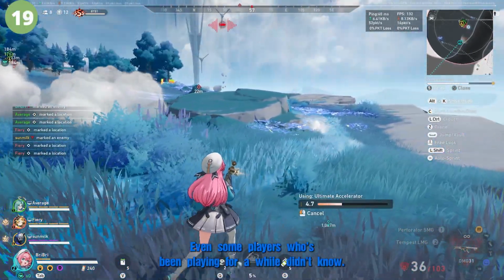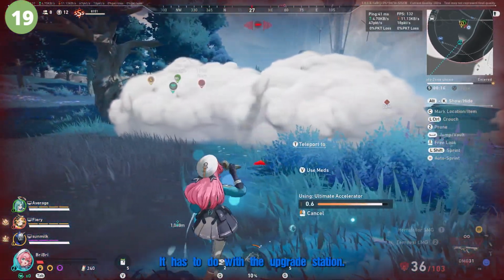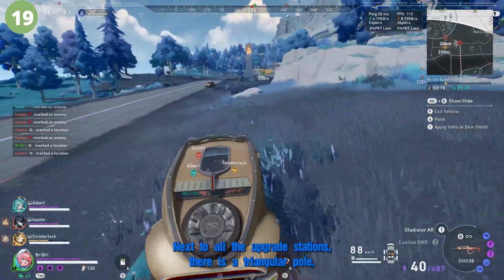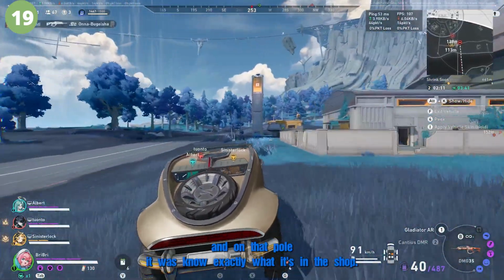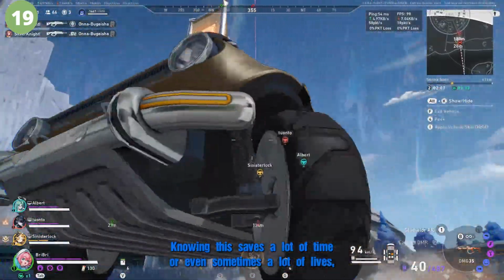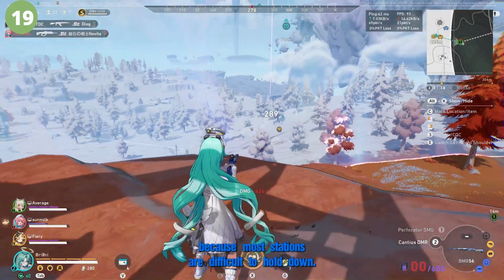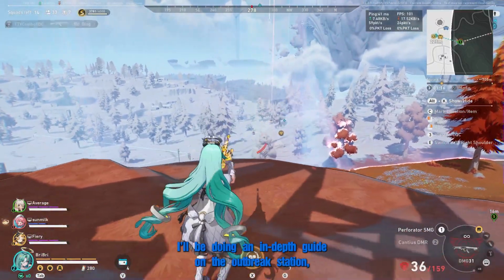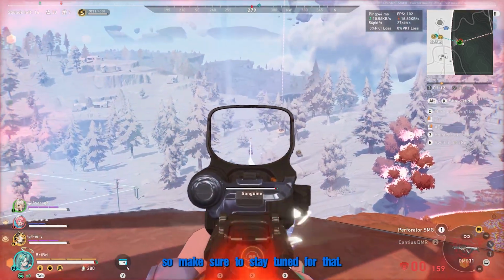The last tip even some players who've been playing for a while didn't know. It has to do with the upgrade station. Next to all the upgrade stations, there is a triangular pole, and on that pole it will show exactly what is in the shop. Knowing this saves a lot of time, or even sometimes a lot of lives, because most stations are difficult to hold down. I'll be doing an in-depth guide on the upgrade stations, so make sure to stay tuned for that.